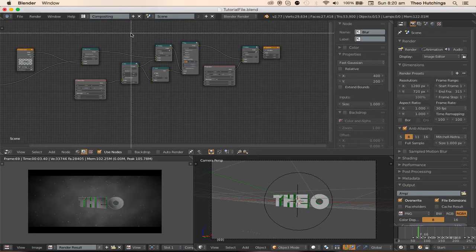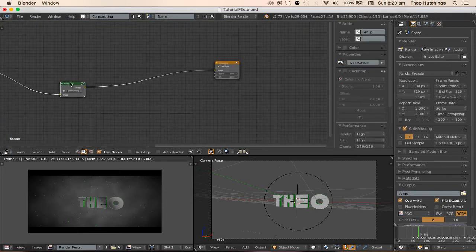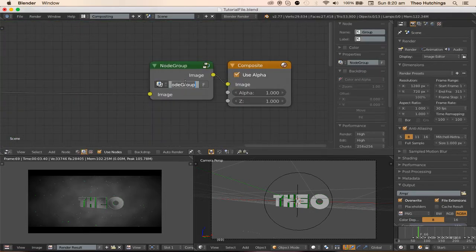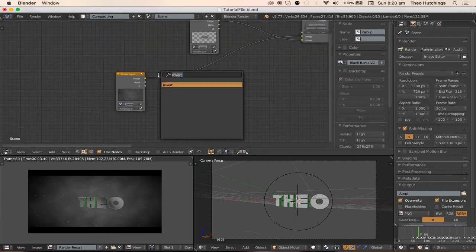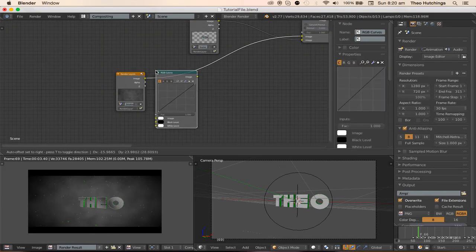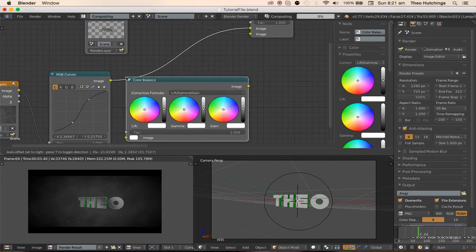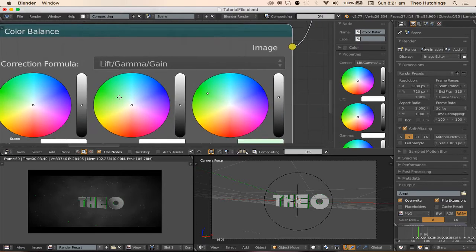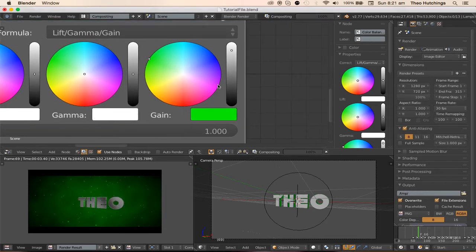So now we're going to select all of these, and I'm going to press Control G to make it a group, and we're just going to drag this group all the way over there, and name it black bars plus vignette. Okay, so now I'm going to do something to hit. So I'm going to add an RGB curves and make it this up there, and then drag a second dot down here. Yeah, that's better. And if we add a color balance, I'm actually going to make it a bit more green, or we could set it to actual green and make it darker.